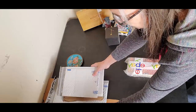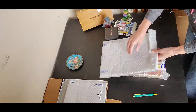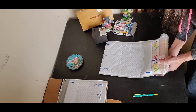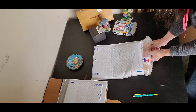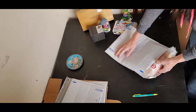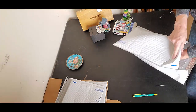All right, and then this is going to go in a padded mailer. Now I'm going to put it in, if I can, this direction. Yeah, I think I can. I think I can. And I picked the size before I bubble wrapped the tape, is the problem. That's why I'm questioning. Yeah, that's not going to work. The bubble wrap made it a little bit too much.